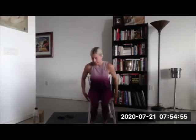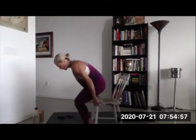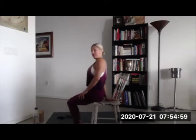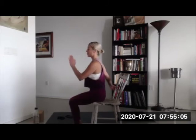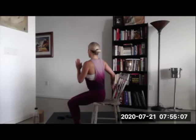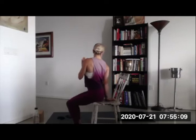So here, we're gonna take that right hand and we're just gonna place it behind us. Now, if you don't have enough room on the chair to place it flat, and I'll actually turn my chair here, so I've got enough space here. If you don't, just gently take hold of the back of the chair. So your hands are here, and we're just gonna twist over again, reaching the gaze up and over that right shoulder.